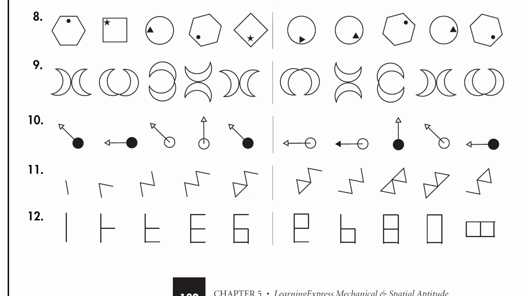So question number 8, let's go. D. Okay, option number D. Why? We can see that first there is a pentagon, then on the fourth position there is a pentagon, then a square, then on the fourth position there is a square. So using a similar analogy, it has to be a circle. And we can see that the black dot is rotating anti-clockwise. So that is why not option A.